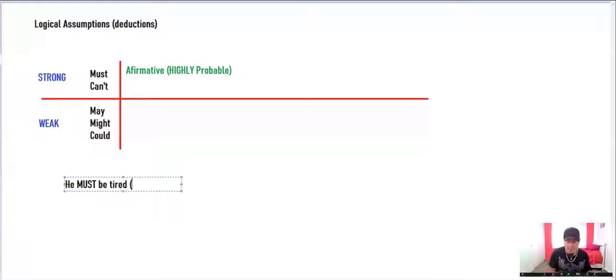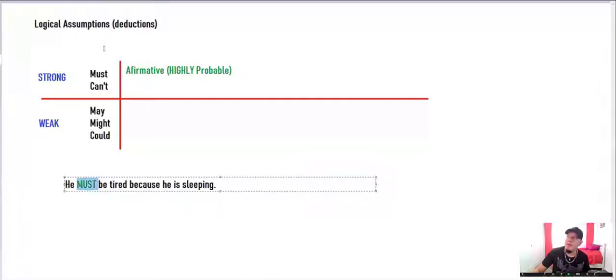Why do we say this? Because he's sleeping. Let me write this now. Let's use that one as a complement. He must be tired because he is sleeping. So we are not pretty sure if he's sleeping because he's tired. Maybe he's sleeping because he drank a lot yesterday. We don't know, right? So in this case, must expresses what you believe happens. And as we said, must is for affirmative and it is high probability.